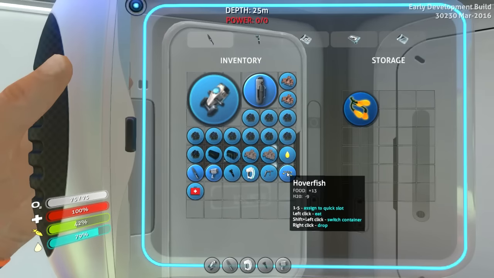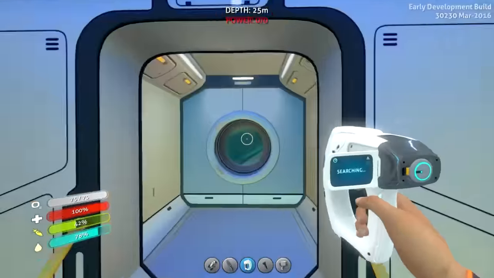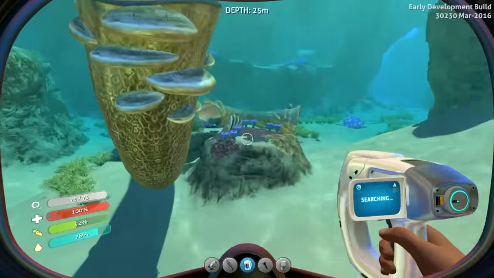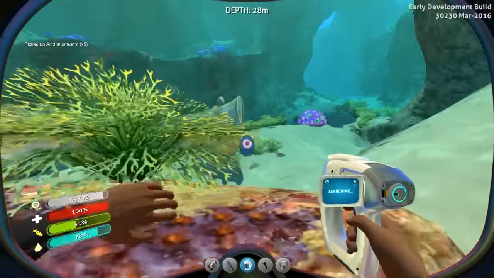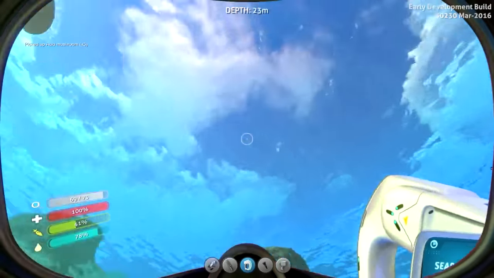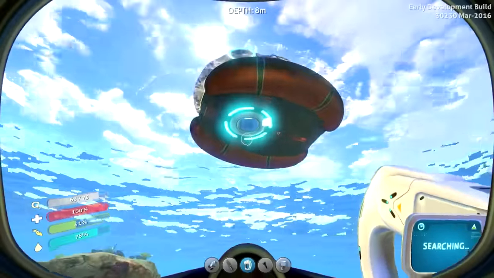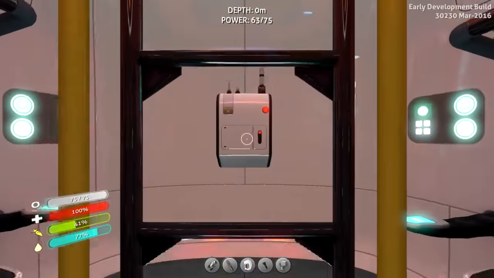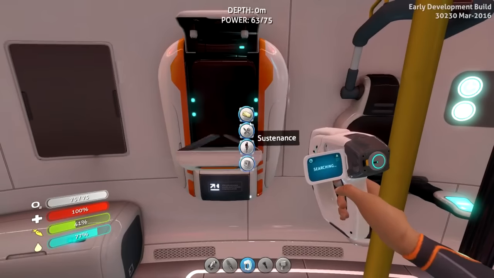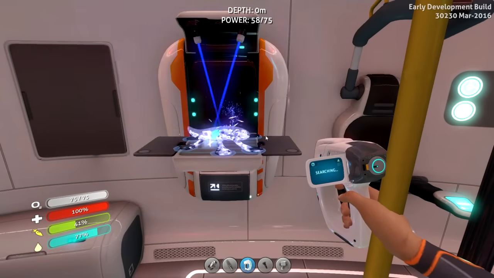Okay. Hover fish. We need to cook you, and we need to get some more of the mushrooms. Some here. Grab you. Then we'll go back up to the surface and cook up the hover fish. Eat that because my food is getting a bit low. It's a constant balancing act, isn't it?